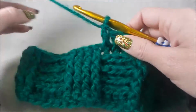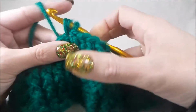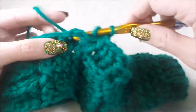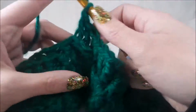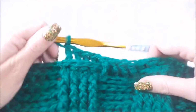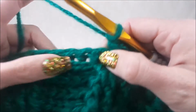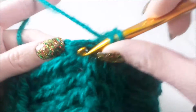So the next ones will be back posts, because these are front posts here. And once you do this first row on this next set, you'll just be able to look at the work and copy it the way that you did the first time. So just like that. Okay, so I've done four back posts there. So we're going to do four more front posts on these set of four right here. So we're going to do front posts there.